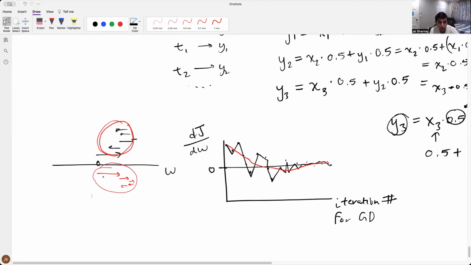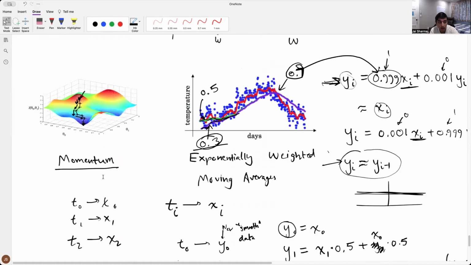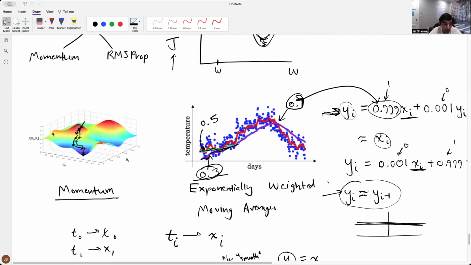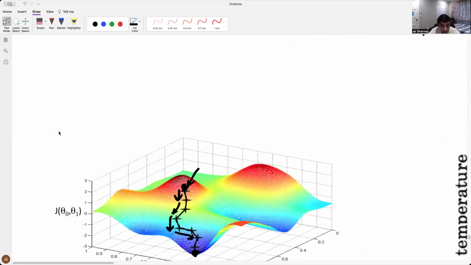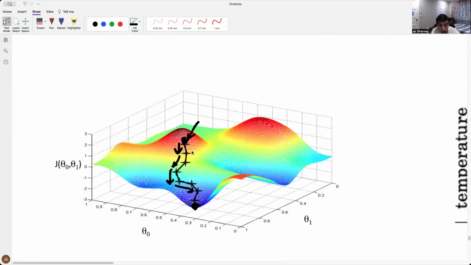There's another visualization over here. Gradient descent would tell you to go right and then left and then right and then left. But now that you're already going right, the exponentially weighted moving average would have you continue moving right and very slowly turn left. Essentially, you would settle much quicker.